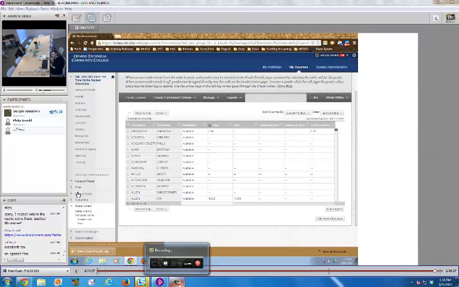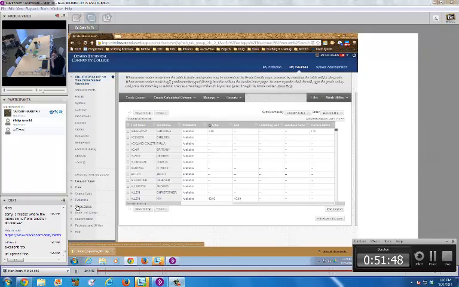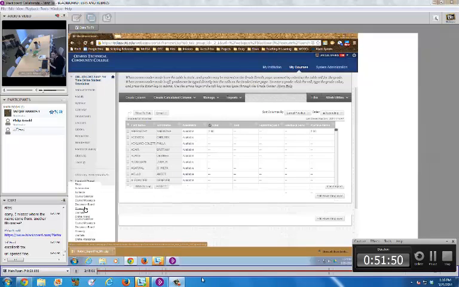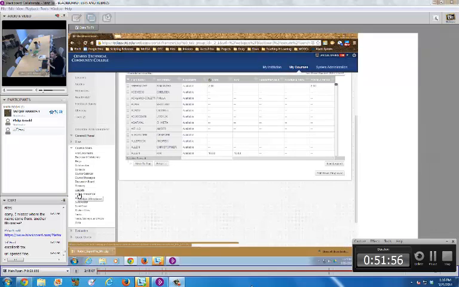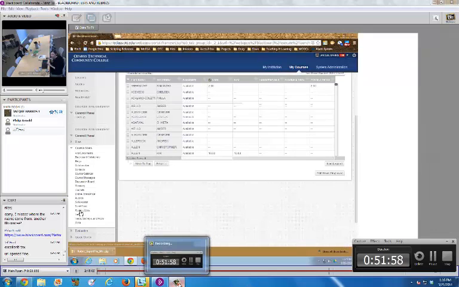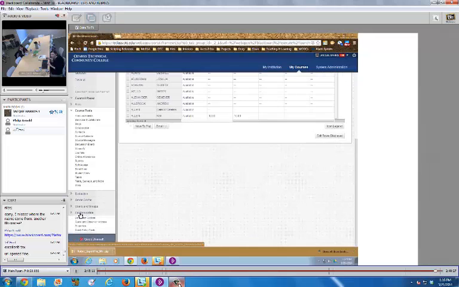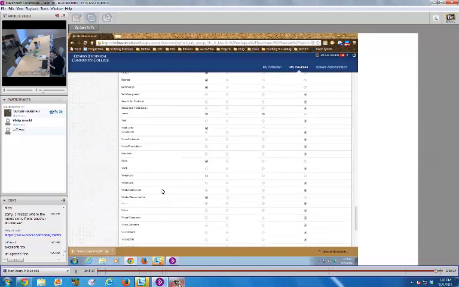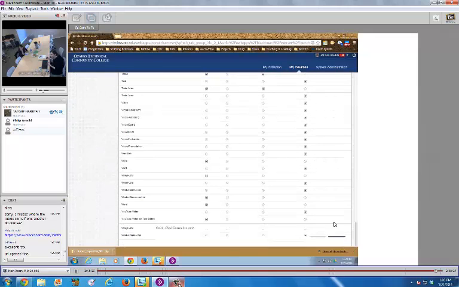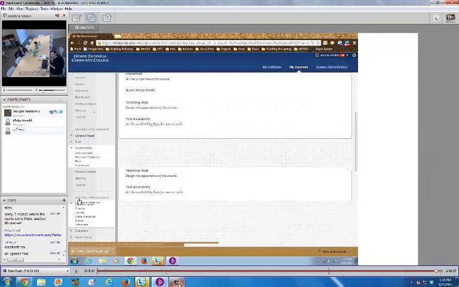I'm going to show you really quickly the student view tool, which if you haven't used, it is fantastic, and you should use it almost every day. It's under your course tool, Student View. If it's not there, go to Customize, Tool Availability, find Student View, they're alphabetically listed, check the box, click Submit, and then it will be right here.